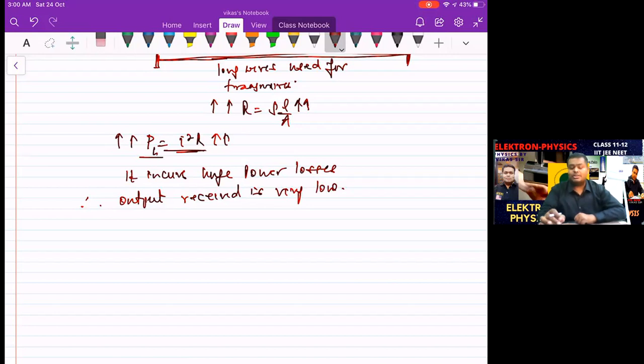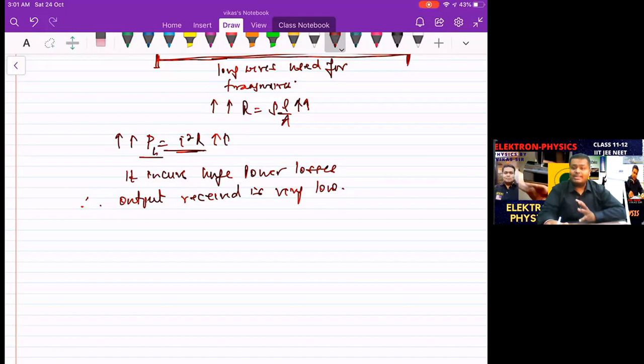So the transformer is providing a mechanism through which we can prevent the huge power losses during the transmission. The question is how it is able to do so, because the resistance is so high. There is only one way, that is to reduce the current. That's I squared. So if I becomes, let's say, 1 upon 1000, then squared, that is 1 upon 10 power 6. And so the power losses are gone. So it becomes negligible power losses.